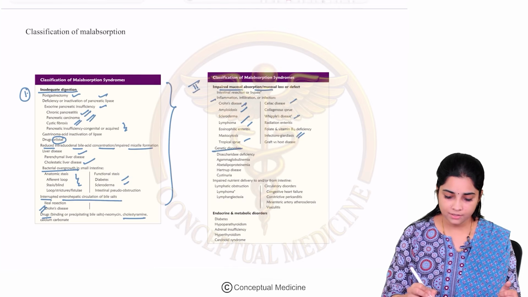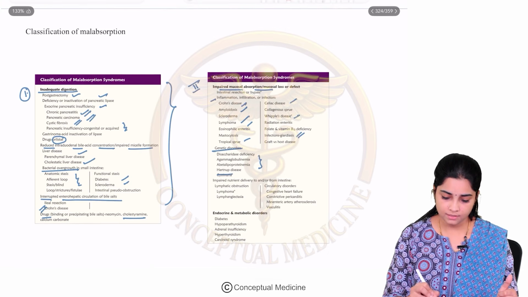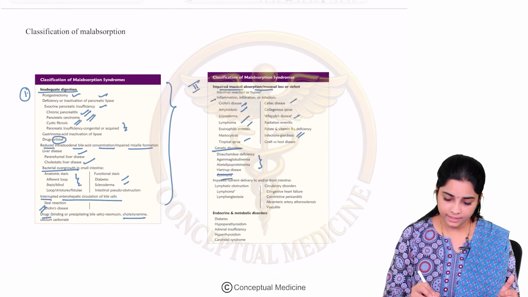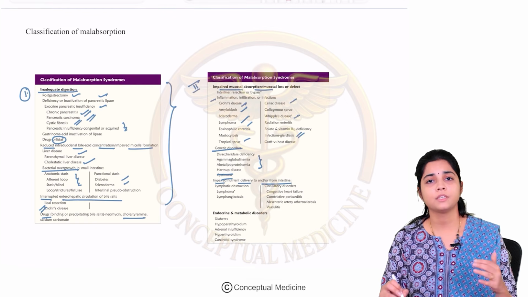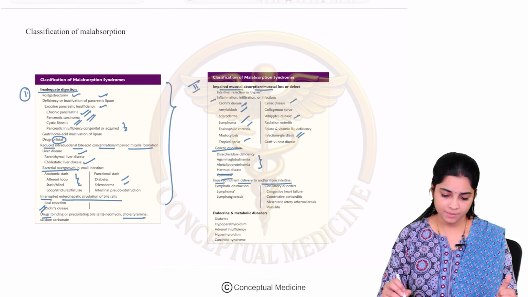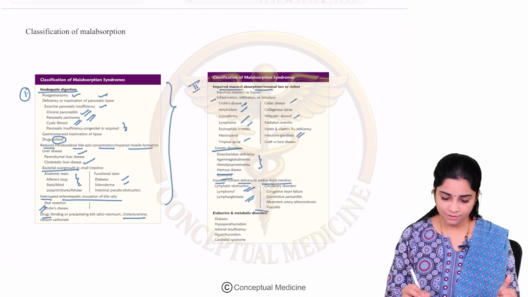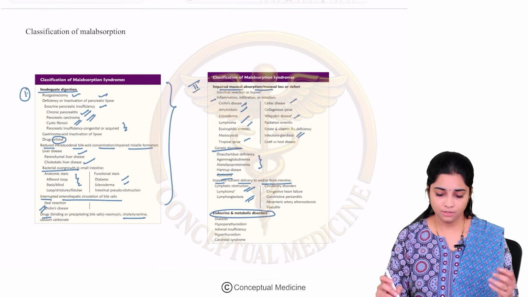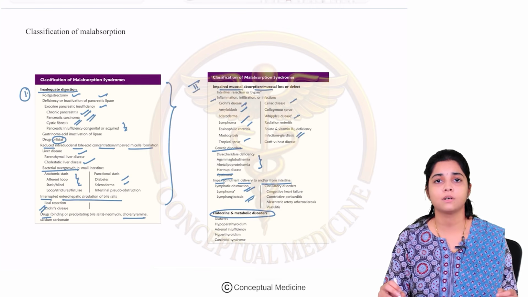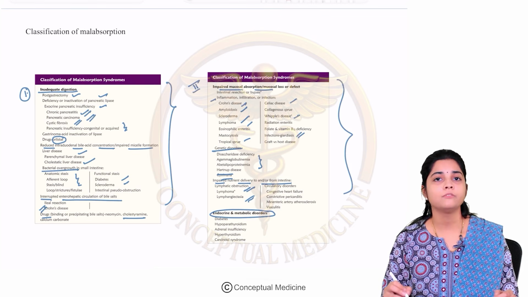Then genetic disorders can be because of deficiencies like abetalipoproteinemia, agammaglobulinemia, and then you have Hartnup's disease, cystinuria and so on. Then there can be impaired nutrient delivery to and from the intestine. Basically what we had seen is absorption into the lacteals or the lymphatic system will be affected. This is seen in lymphatic obstruction like lymphangiectasia. Okay. Then endocrine and metabolic disorders can directly or indirectly affect the bowel motility and hence they can cause malabsorption. So this is about the etiology of malabsorption.